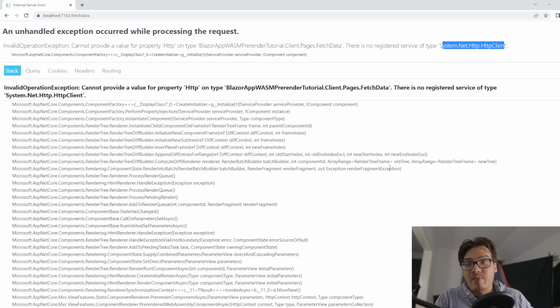I'll explain that problem in a bit, because now this comes to the harder portion of setting up our pre-rendering. Basically, if you don't have data to set up, you're okay doing this. But if there is data that you want to set up within the pre-rendering, like in this case, we want the fetch data to be set up, then there's a little bit of an extra step you have to go through, which involves abstracting that process between the client and the server. But don't worry, I'll get into that in a moment after maybe an ad or something.